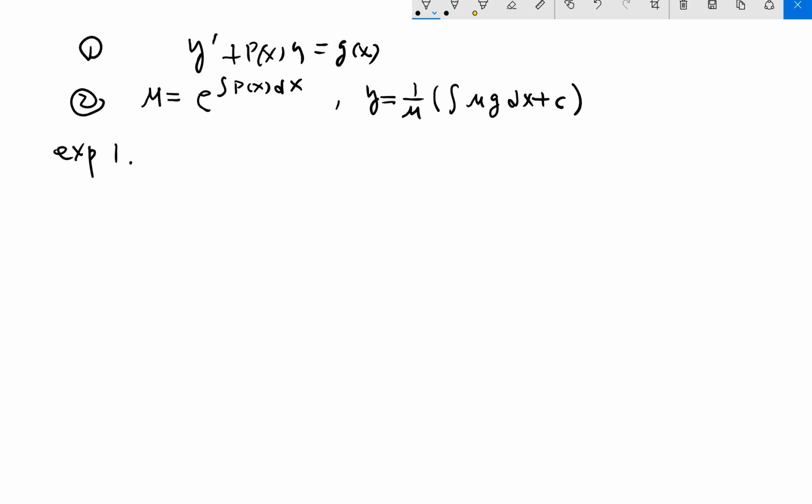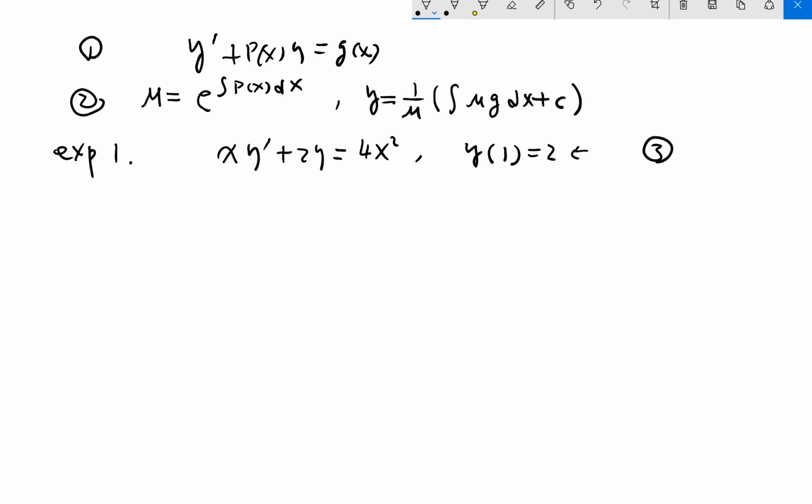Example 1. Now we want to solve this differential equation: x y prime plus 2y equals 4x squared. First of all, this is a differential equation. We also want y to have such a condition: when x equals 1, we want y equals 2. Now, without this condition, if we just solve the equation, we normally get infinitely many solutions. But there's only one solution that satisfies the differential equation and this initial condition at the same time. So we call this equation 3.